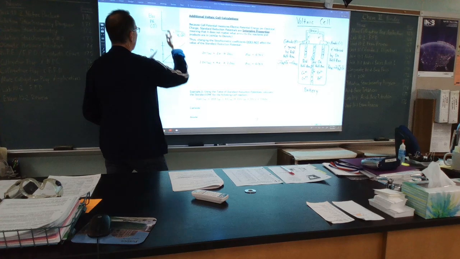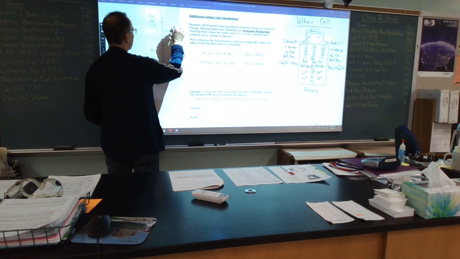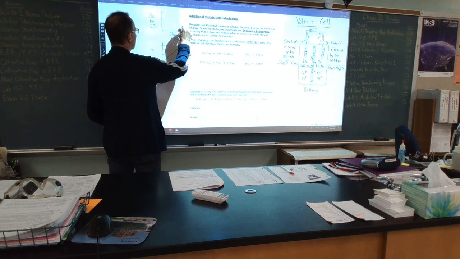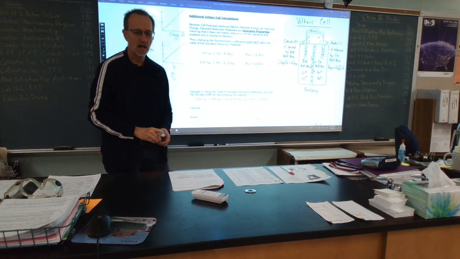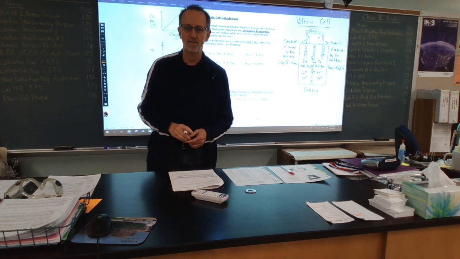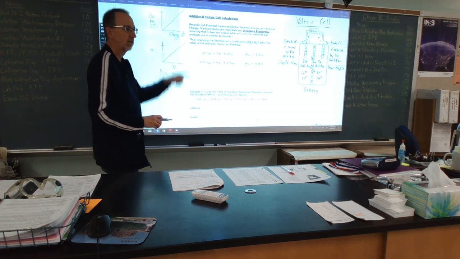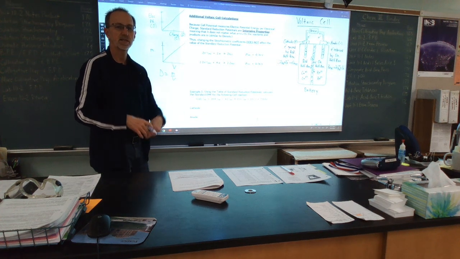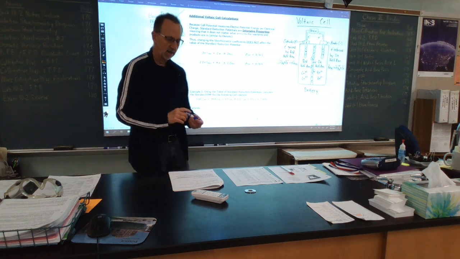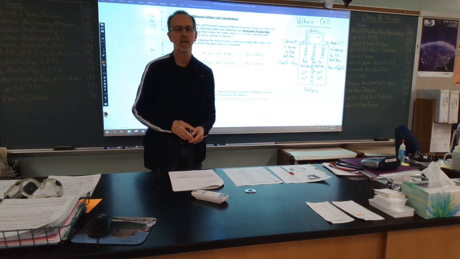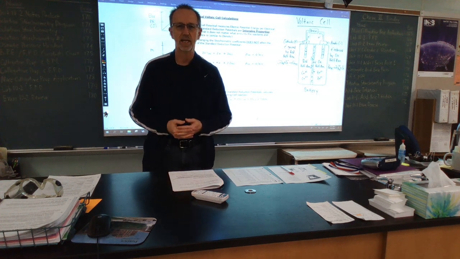But anyway, since this is a ratio of potential energy to charge, we have the same situation here that we have with density. You get a straight line, positive slope, and the value of that slope is the ratio of potential energy in joules to charge in coulombs, which is voltage or cell potential. Here again, regardless of quantity, the value of that voltage or cell potential is going to remain constant.